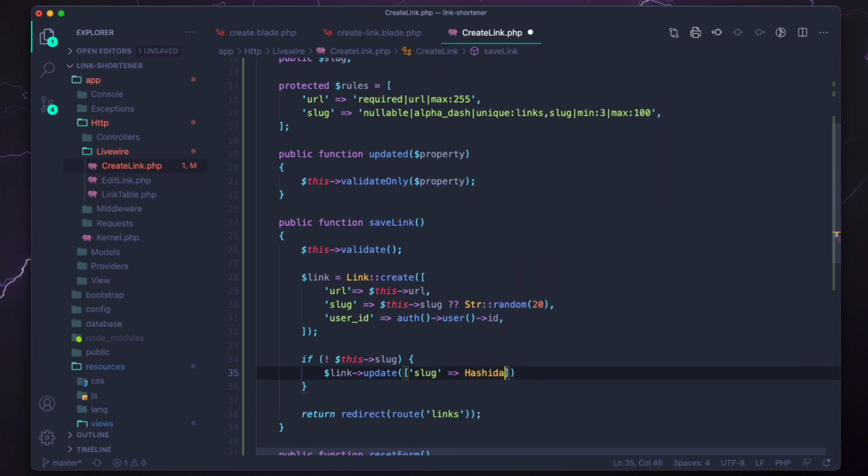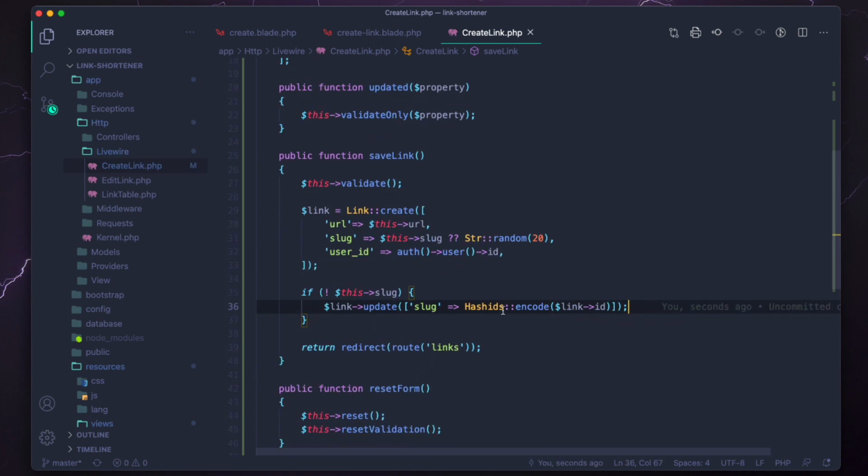Let's make sure that's imported, of the link's ID, right? So in this case, a hash ID of the link's ID, since IDs increment and there'll only be one ID, this hash ID will always be unique and there won't be collisions.